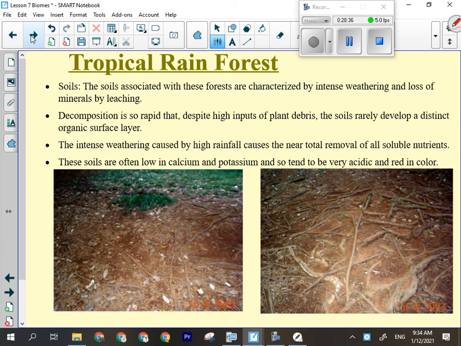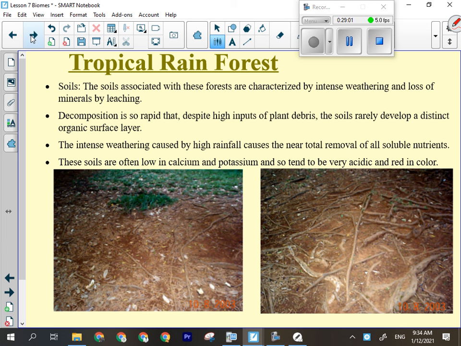Which is odd, because you'd think, well, how does a big thick forest grow here? Well, the trees and plants that grow there are able to pull their nutrients directly out of the floodwater. The soil is only really there to anchor them. So farming this soil is ineffective for two reasons. It floods all the time, so unless you're growing rice, which can be flooded and survive, you're not going to have a lot of luck. But also because the soil is so poor.